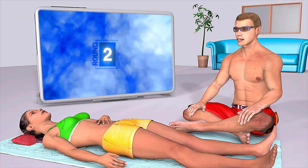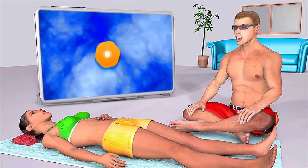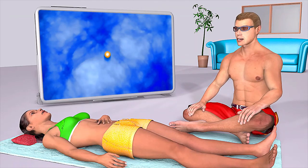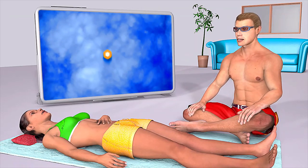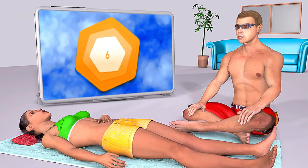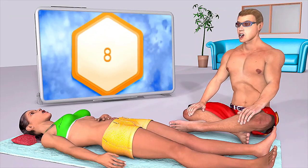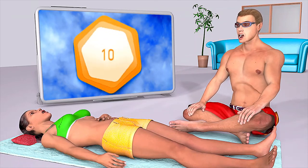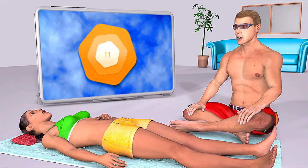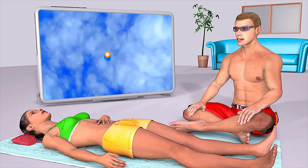Round number 2. Back into that rhythm. Breathe in, breathe out. Go with the flow of the breath. In, out. Into the belly, into the chest, and let go. Fully in and letting go. Just keep on going.